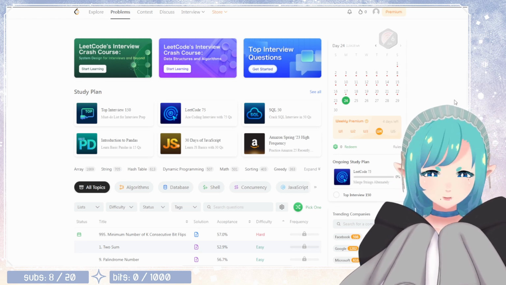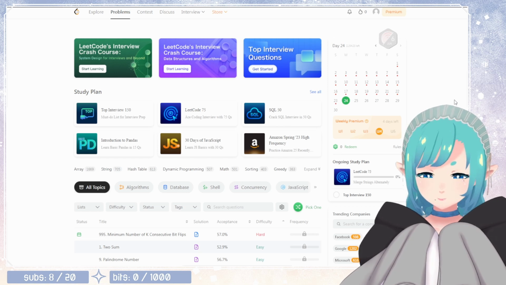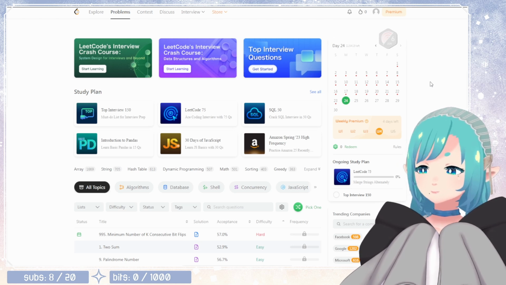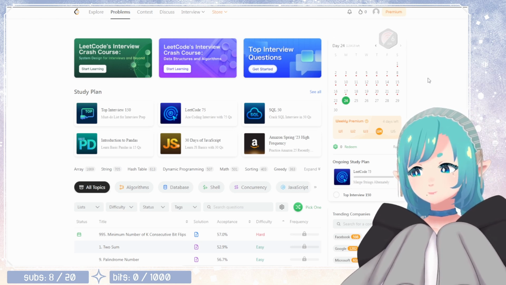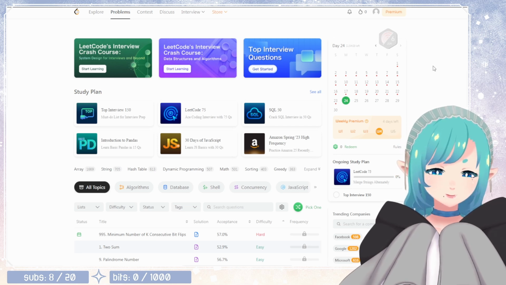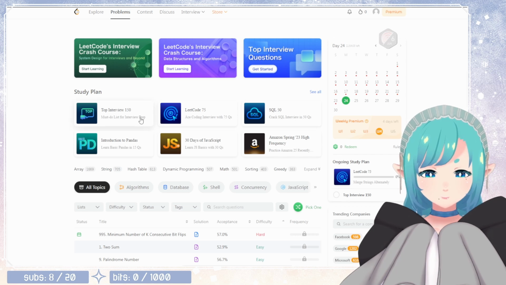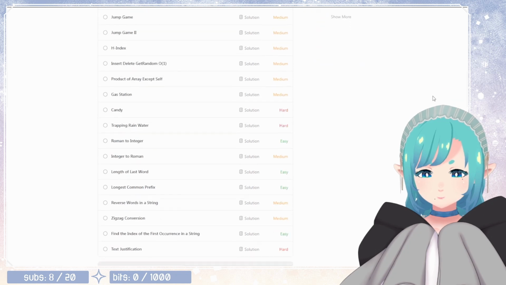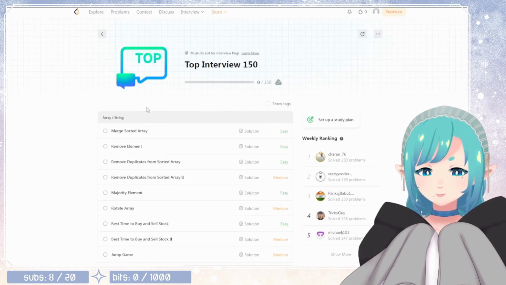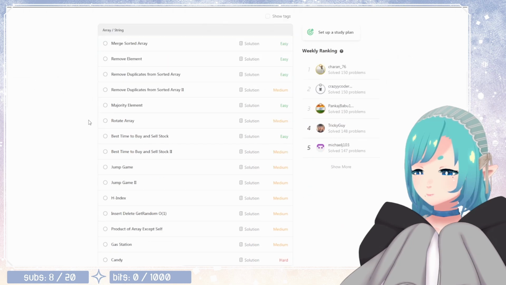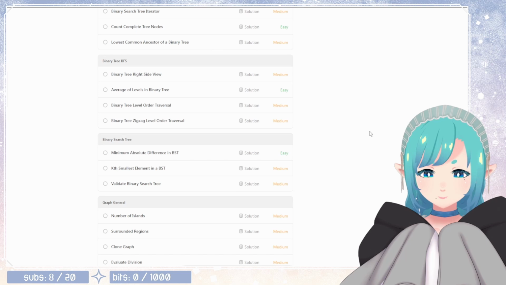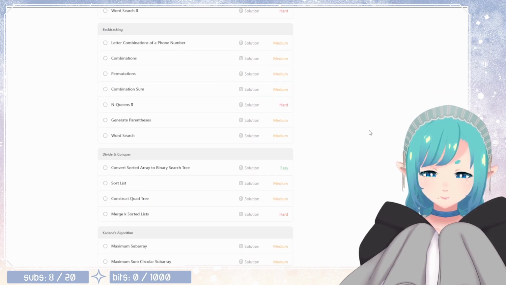But yeah, so we're gonna do some problems. I don't know how many. I think we'll do a couple, get like an hour or two's worth. The first couple questions will probably be pretty rough, just saying. So we're gonna do easy ones. We're gonna do these top interview 150 questions. And we're just gonna bounce between easy stuff to easy stuff, and then we're gonna do medium, then we're gonna do hard. Although in my experience you don't really need to do the hard questions, but whatever.